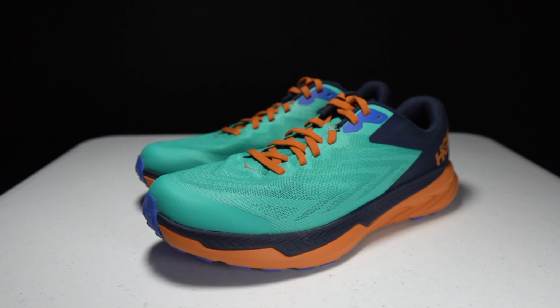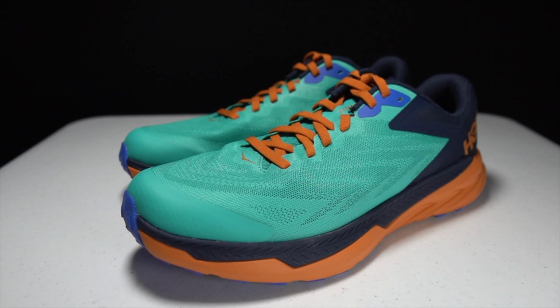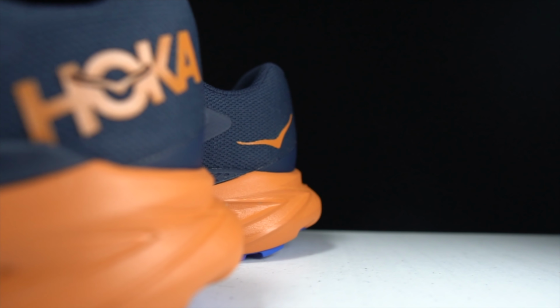Up top, you have a little bit of a softer, lighter foam that's going to give you a little bit more comfort underfoot. But below that, there is a rubberized EVA that is going to provide a little bit more springiness, a little bit more responsiveness. And it's also a material that you can run directly on, at least that's how it's used in the Mach 4. The difference here is in this shoe, you're not running directly on that Profly rubberized EVA outsole layer.